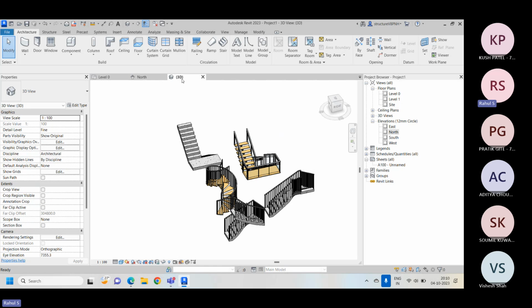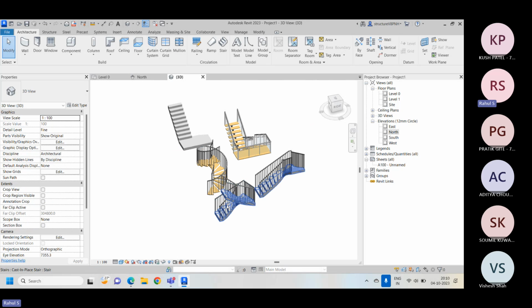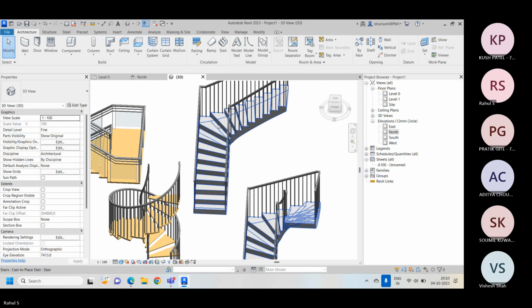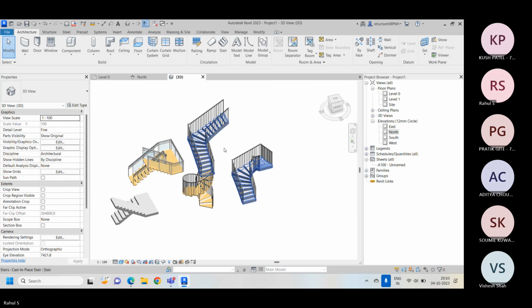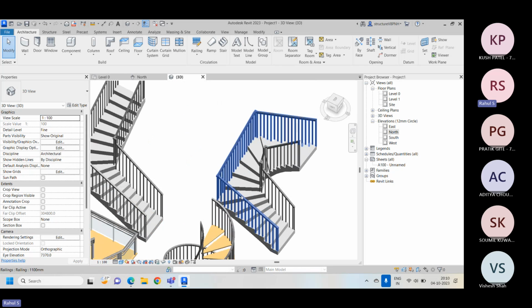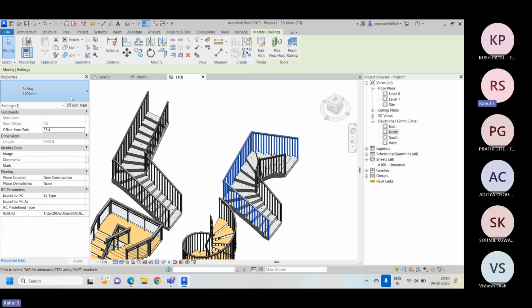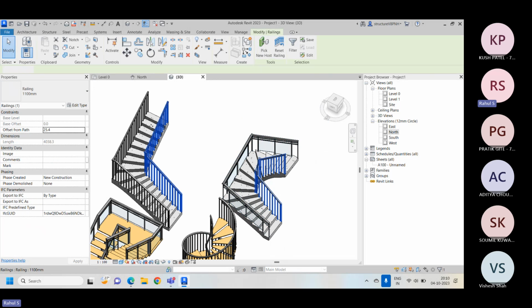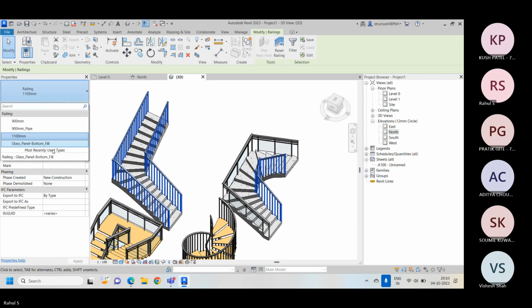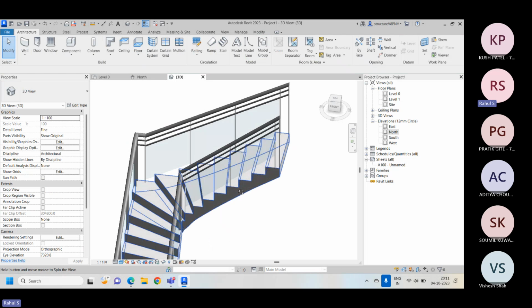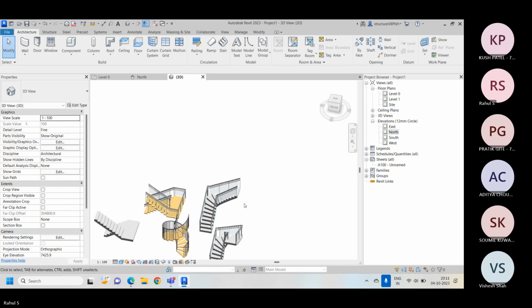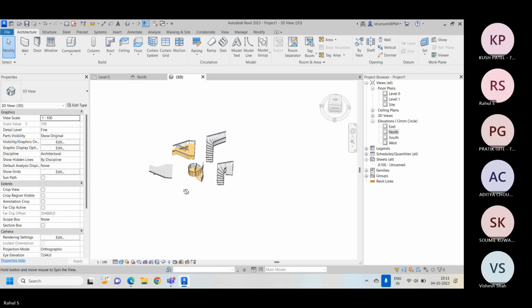If you go to 3D, you can see these staircases appear automatically. So for a building you can define it however you want. You can customize multiple things and use this pattern.